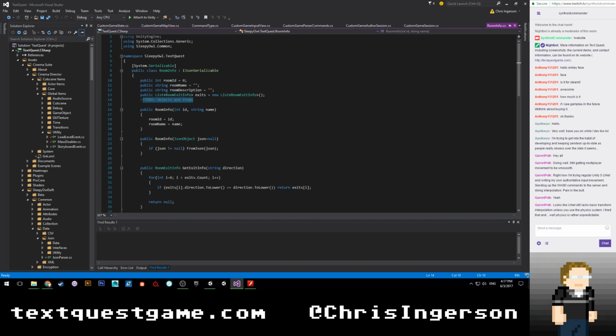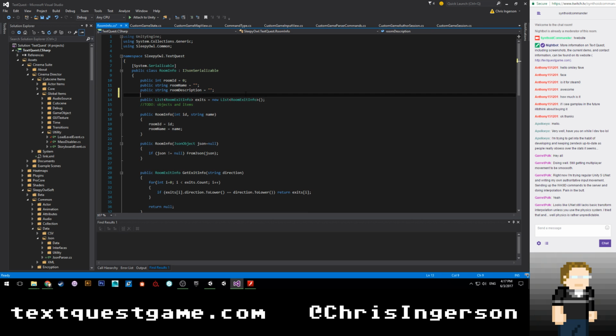Yeah, probably. So let's go ahead and say public string room background equal to that. Do I want it to be a string, which would probably be the path, or should I make it a Texture2D? I guess for now I'll make it a sprite.